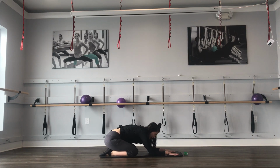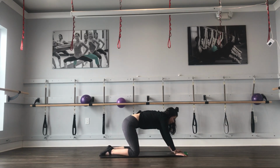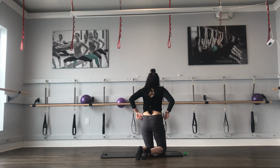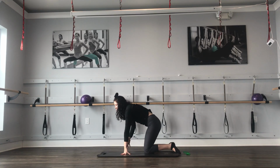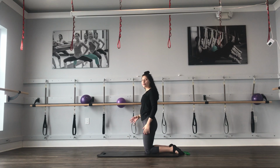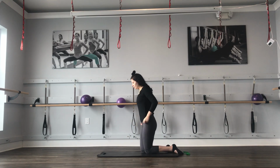Awesome, so that was our little donkey kick series. And of course, we have to even it out and do it on the left to slowly make our way up. Now I'm just going to shift to the other side. Oops, there goes my mat. And we're going to move on to moving the left leg, and now our right leg is going to stabilize.